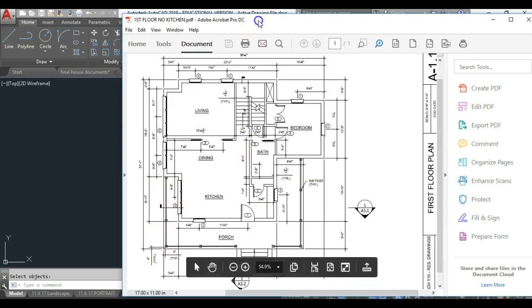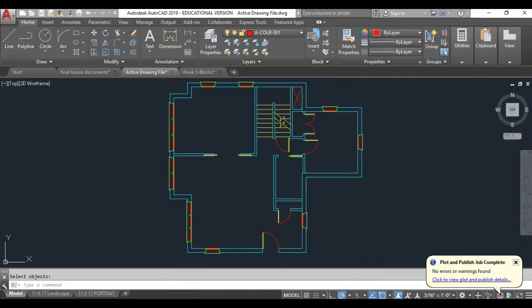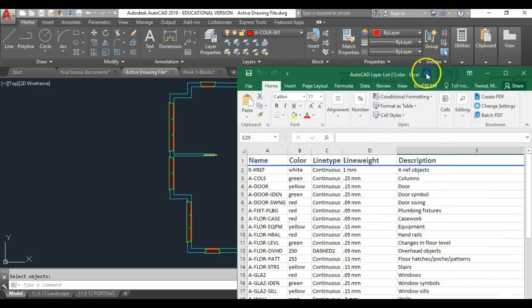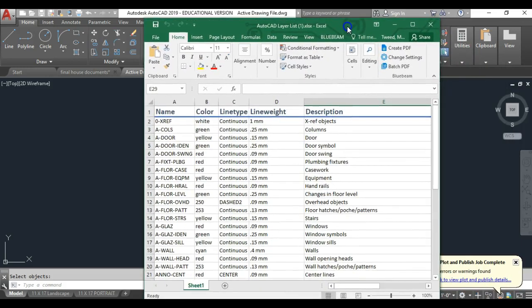Now the first thing to note is that we'll need a layer to draw on, and it's not in your template. So there's going to be a few layers you probably have to pull from. If you remember from an earlier video, I showed you how to get to the layer list. We're going to call this layer floor level, which will be green and 0.25 millimeters. So it marks changes in floor. You can imagine the ground is down below, and the floor is up. That's what a porch is, a change in level. So that's why we're using that layer here.